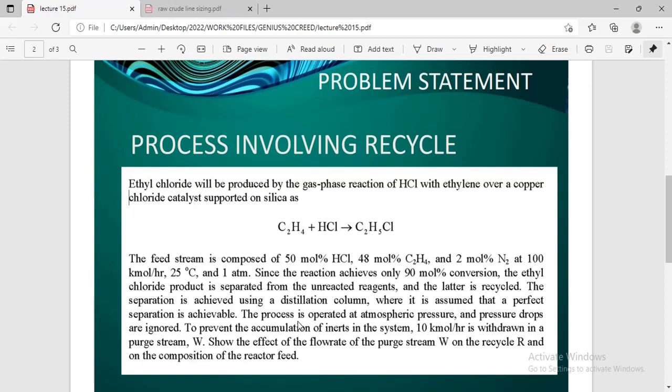It says to prevent the accumulation of inerts in the system, 10 kilomole per hour is withdrawn in a purge stream W. To simulate this portion of the problem, we'll be making use of a T. The job of a T is to separate a mixture depending on the specifications.